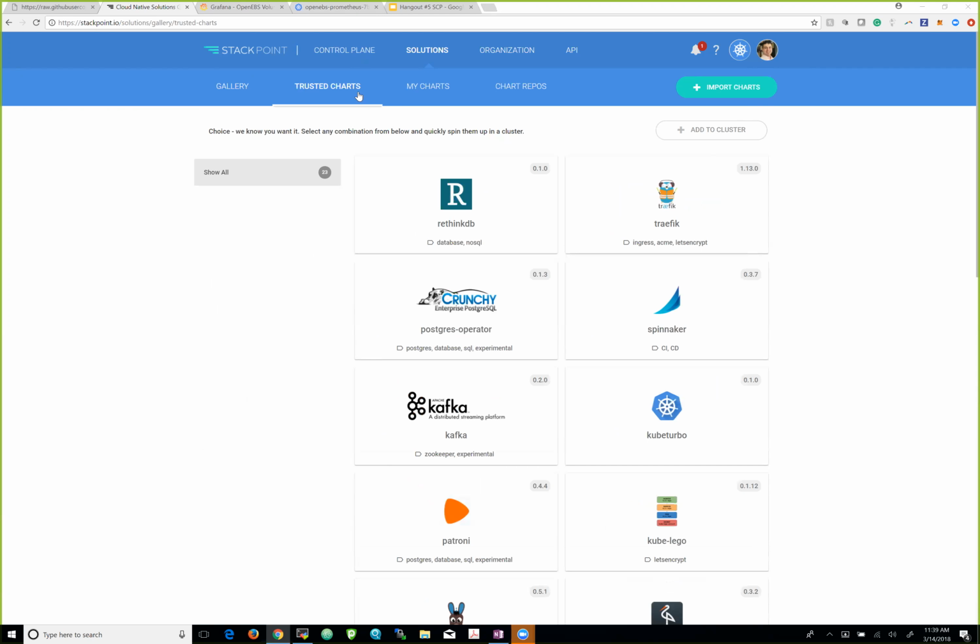I have another one. Under trusted charts, you have many stateful workloads and databases and others. What are the challenges that you see or hear from your customers about providing storage to persistent workloads? Since we support all the cloud providers, we're supporting the dynamic volume stuff, and a lot of users are using that. With PVCs, they just declare a PVC and get an EBS volume.